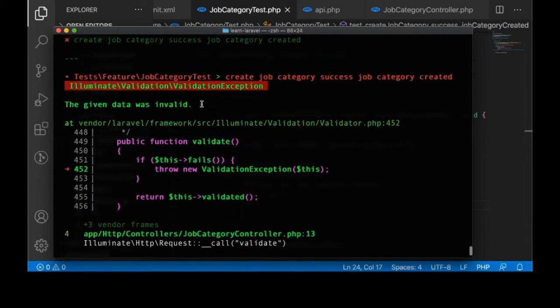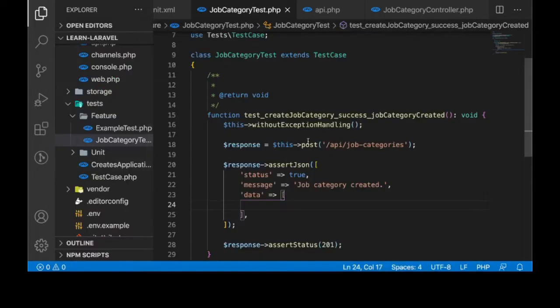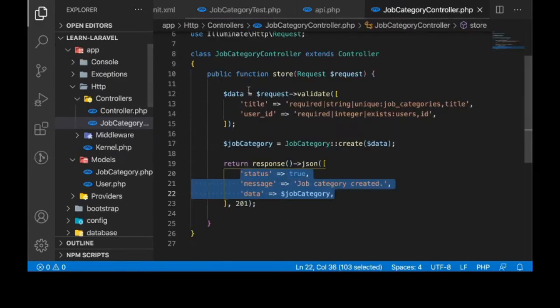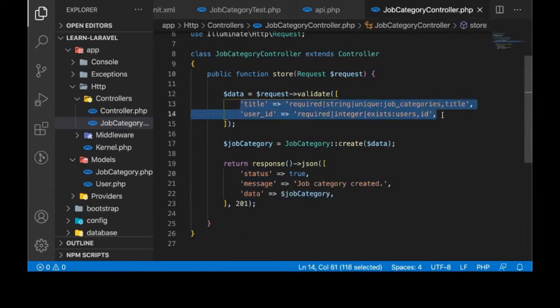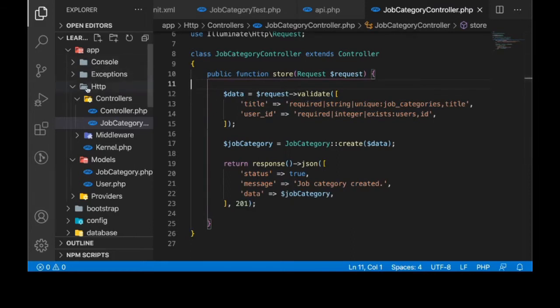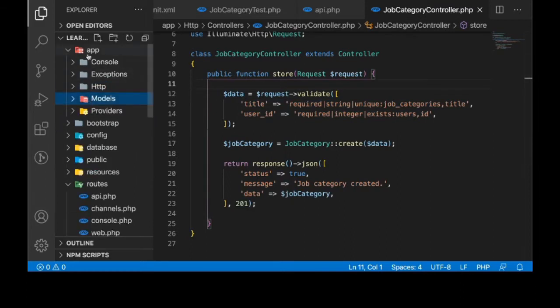So this time it says that the given data is invalid. Of course, because we're making this request without any request body, nothing there, right? But to get a clearer message of what is missing, because here we have the validation, we don't even know what is missing, it just says that the given data is invalid. We are going to configure the project to return a JSON response for such scenarios where validation fails.